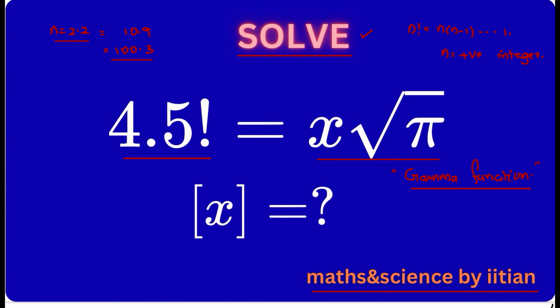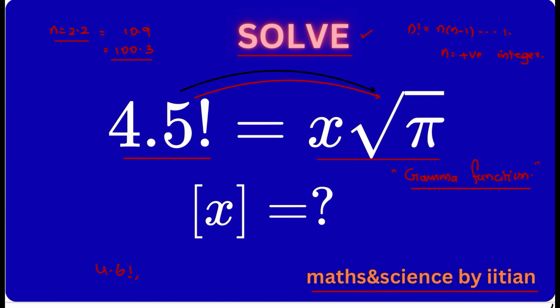We just see the factorial of a real number is some x multiplied by an irrational number. Pi is an irrational number. Then, can we go for 4.6? Yes, we can go. 4.6 factorial, 4.8 factorial. We'll be able to find it, provided we understand the concept behind the gamma function.